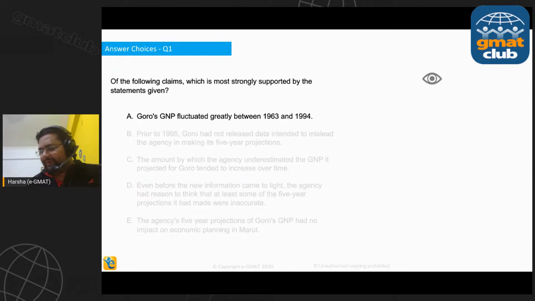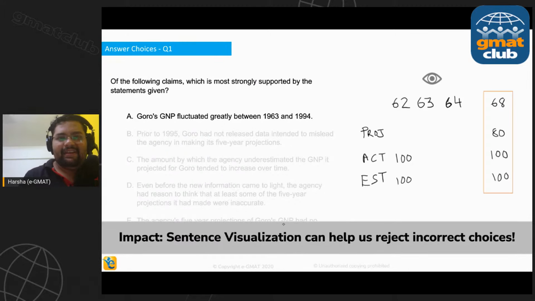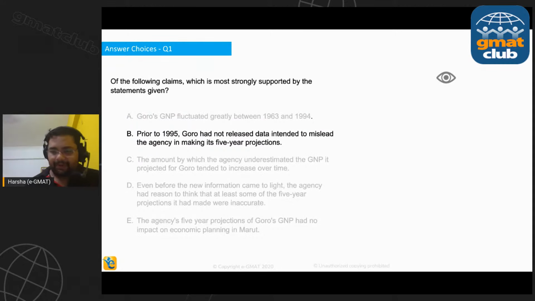Now, I'm happy none of you chose this answer, but again, it's very, very easy to understand. We have no idea about the fluctuation. For all you know, there is no fluctuation. For all you know, every single year it was only 100, 100, 100. Nothing in the passage says this is not possible. What you're seeing here is I'm using my visualized understanding, which I developed, even in my answer choice analysis. So all this can be 100, therefore not possible. Straight reject. Simple. Option B was somewhat popular. And again, very easy to eliminate because here's the thing.